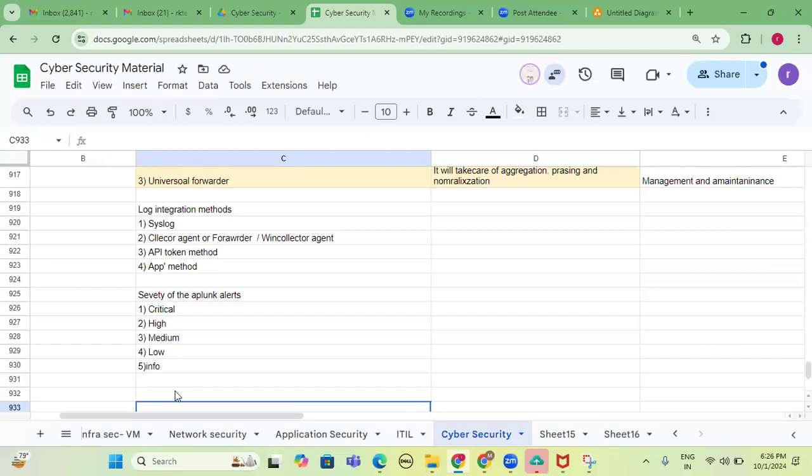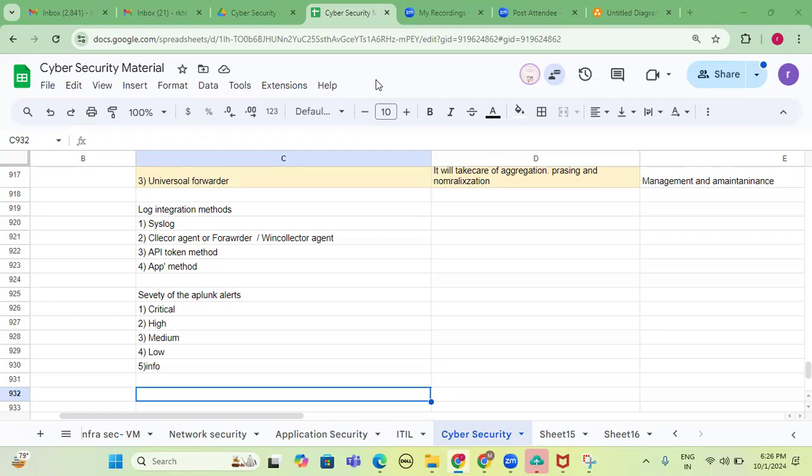Next, backend programming language. I will ask now about the backend query language. Mr. Pavan from Australia, Pavan, are you there? What is the backend programming or query language for Splunk? Splunk programming language, perfect.